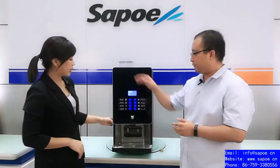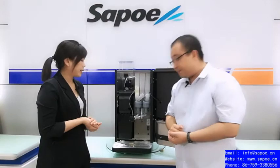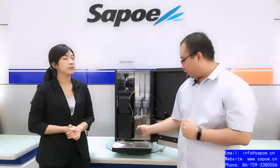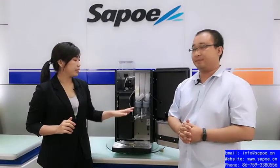Okay, then we will switch it to the off side. And here I can see a red button. Unlike our other machines, where the green button is for cleaning, for this machine we use this red button as the cleaning button. Just long press for 3 seconds, and it will clean from the mixing bowl to the pipe automatically with hot water. In this case, it can save more time and labor costs for maintenance.